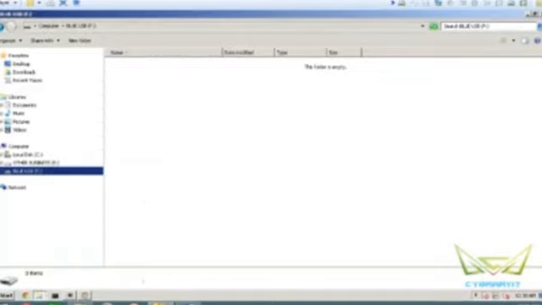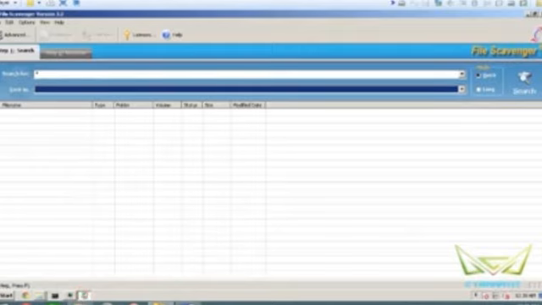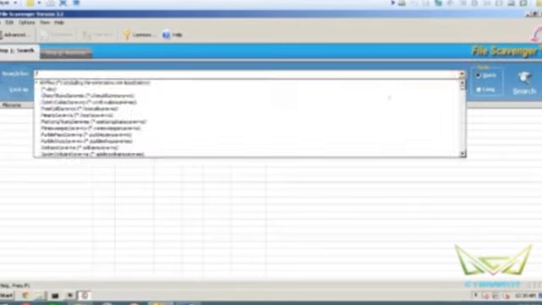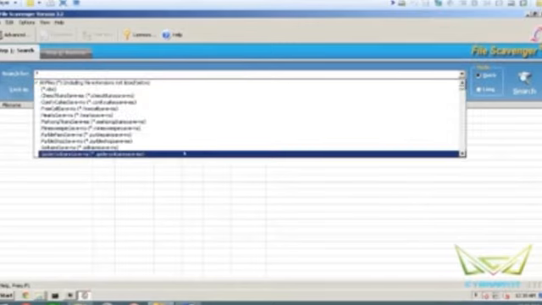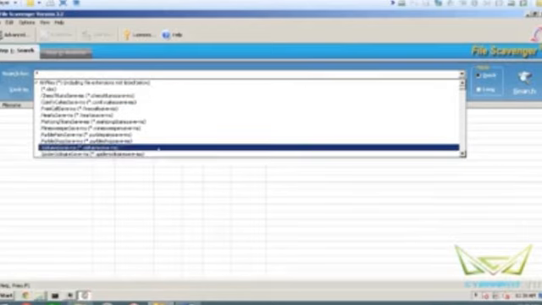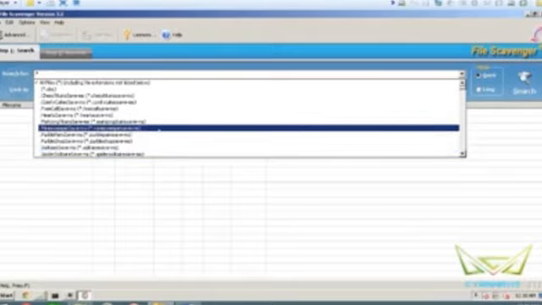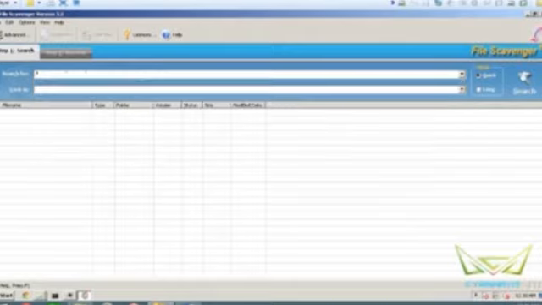Okay, so let's go over here to File Scavenger. So we're going to look for everything. You know, in the drop-down, you got all sorts of stuff that you can select from. If you want, like, just documents, they have a bunch of predefined saves here. You can go through those if you want, but it also takes any searches, like if you want star.doc, to try to find all those, things like that. Well, since we don't know what we're looking for yet, let's go ahead and select everything.